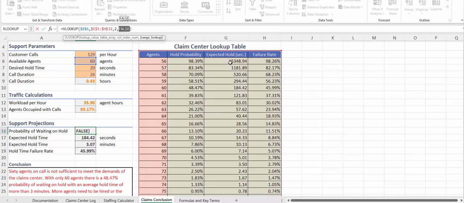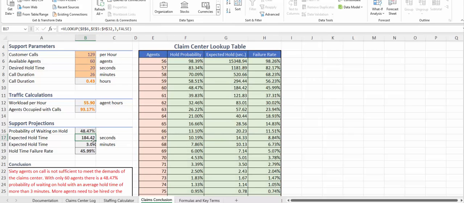Column 3 has only one again, and column 4 has only one value matched to 56. But in some other circumstances you may have multiple values matched to 56, and then you have to use true in this position. That's what we call approximate match. I'm going to explain approximate match and exact match another time because we're going to use VLOOKUP over and over. But in this case we use false because this is a case of exact match.